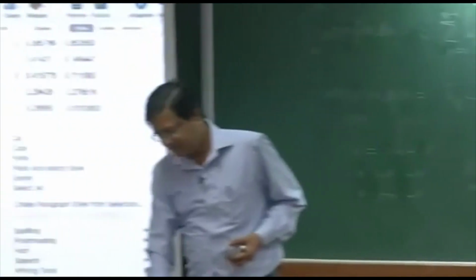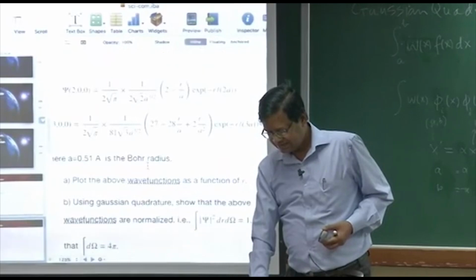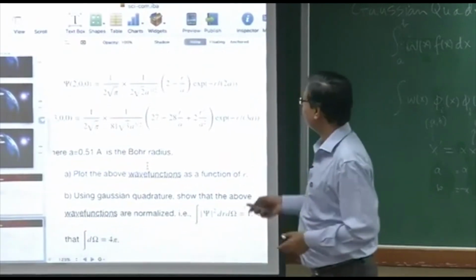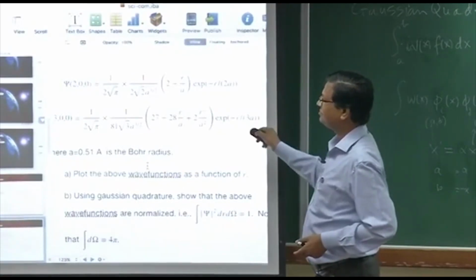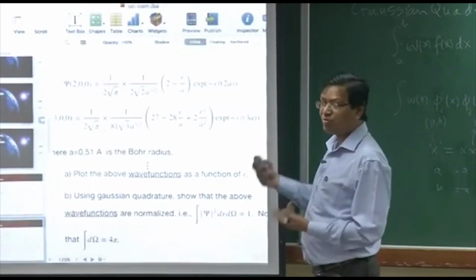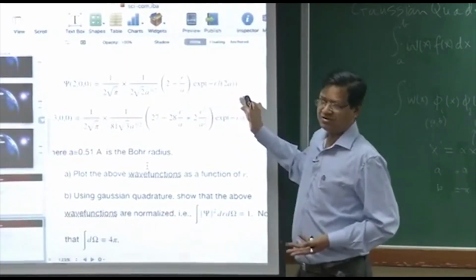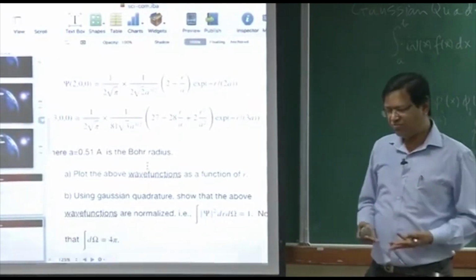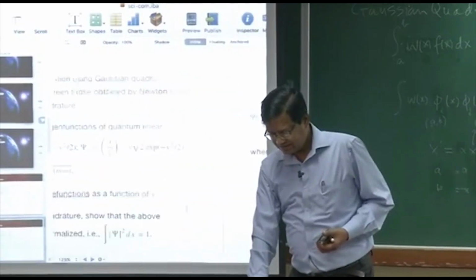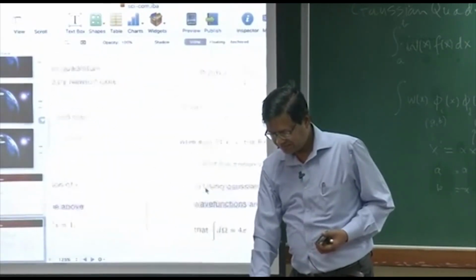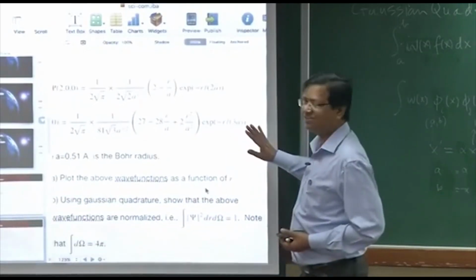In fact, the homework is here. This is one of the hydrogen wave functions. This is my f of r, or if I want mod square, then I have to square them, but it is again f of r. So you play around with it. Actually, f of r won't be that. Sorry, what is f of r?